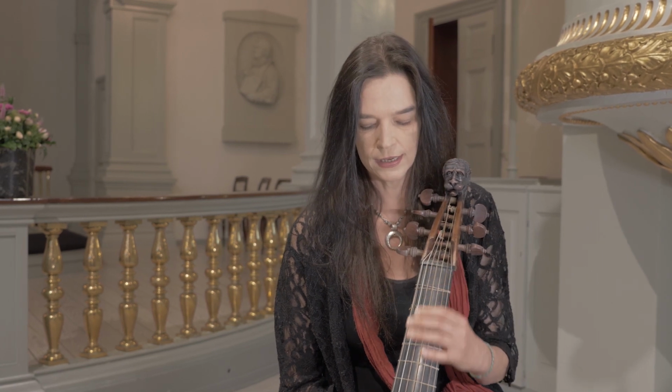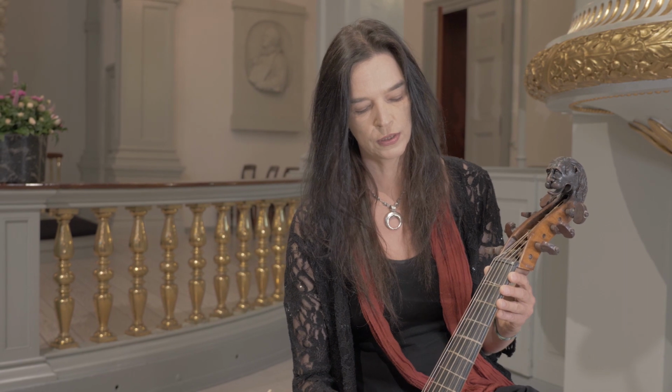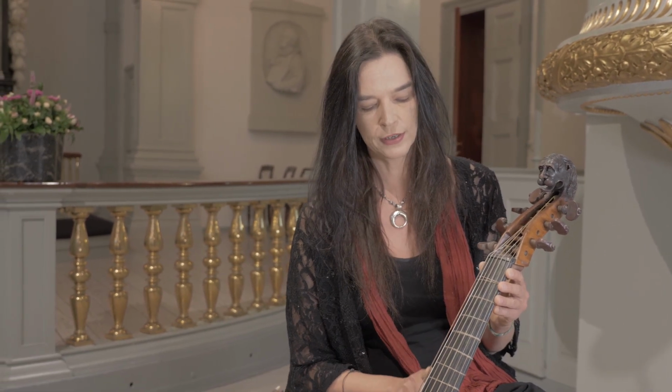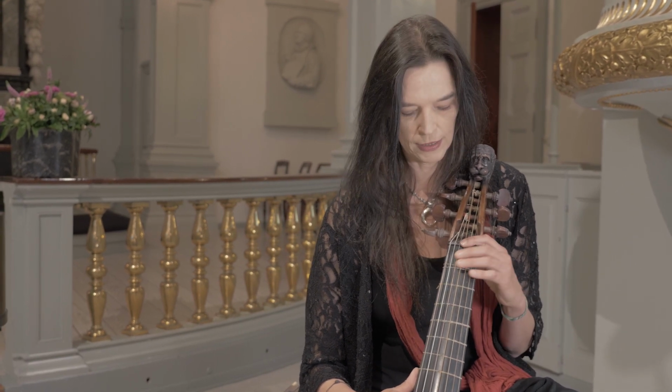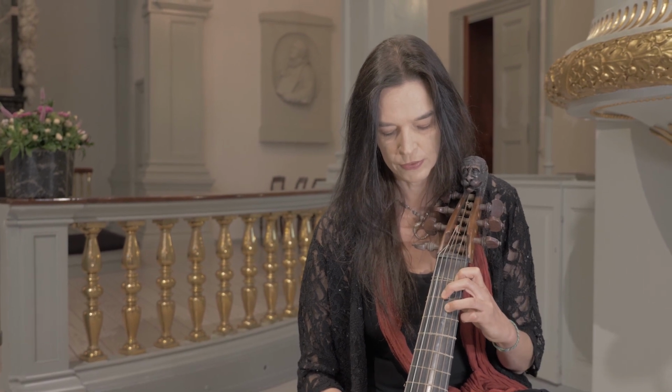But you can see it's very related to lute or guitar instruments, because it has six or seven strings, and it's tuned in fourths with a third in the middle. And of course the main feature is that it has frets. And the frets have the function to make every note as resonant as possible, so that every note can sound like an open string. That is sort of the idea of the method of using frets.